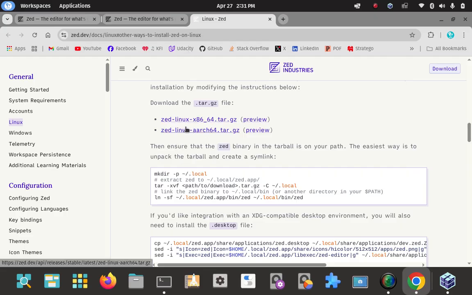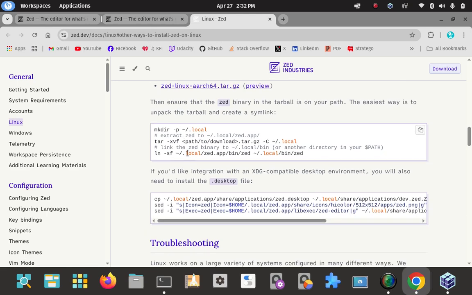Otherwise, either do the shell script way and it does it automatically, or you just download the tar file. I don't know if it's source code because you're not compiling anything, but there's probably going to be some kind of binary in here somewhere. Whether there's source code to actually compile and install from, I'm not sure. But there's probably a binary in here. Anyway, you can just do it manually by downloading the tar file here, picking your appropriate CPU, whether it's x86 or Arch, and then stepping through these manual instructions.